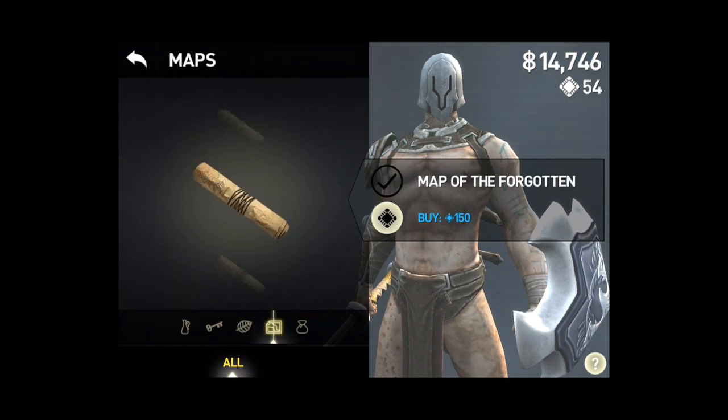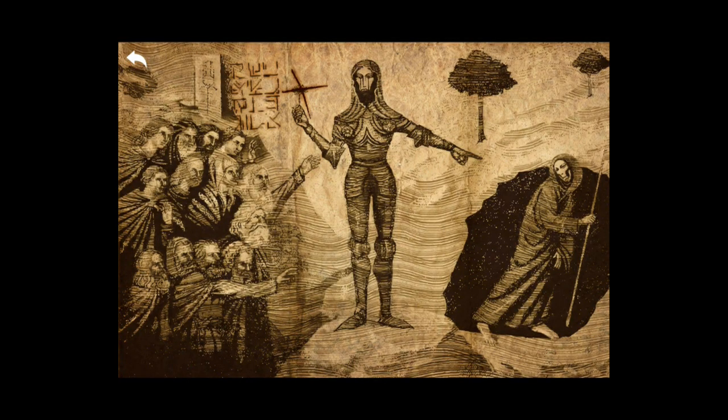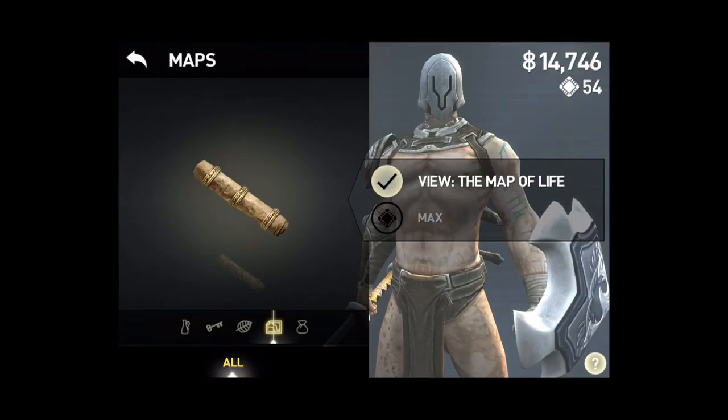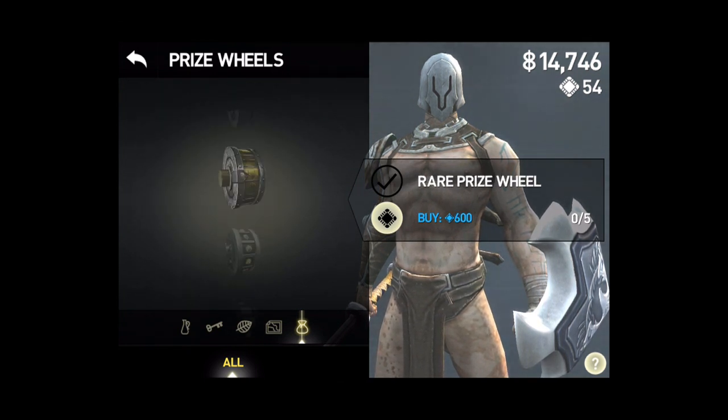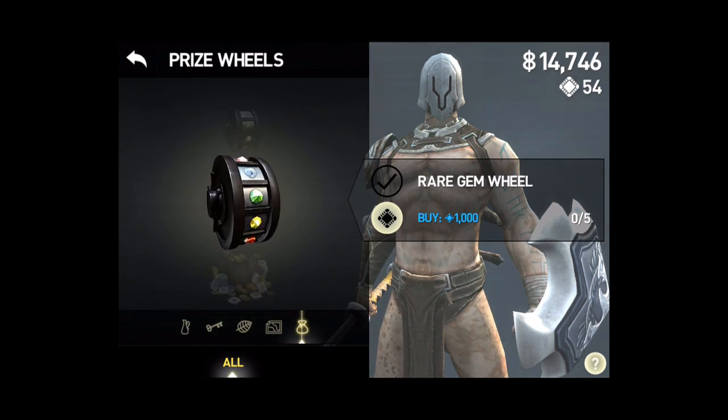And then here's some maps, and you pick up these weird documents in the game which add to the lore, I guess. I don't follow this stuff closely enough to really be able to decode any of it yet. And then you can also of course buy the prize wheels, and that's about it.